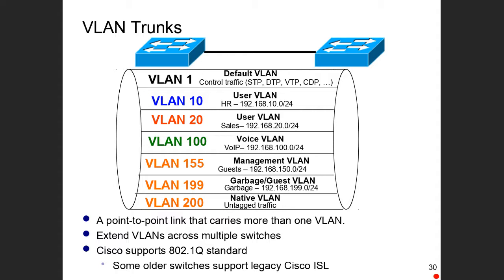So trunk cables, when we connect them between switches, can carry multiple VLAN traffic between one switch and another switch. And we're going to do that by tagging it. The telephone company tagged the voice traffic. Each of the 24 voice traffics over a T1 line was tagged to be that particular voice traffic. So when it got to the other end, from Dallas to Fort Worth, it would be split to that phone call and not somebody else's phone call.